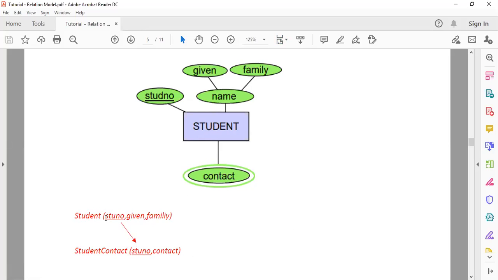So you can see this is the very first scenario where you have a foreign key, right? Since for the contact, the student key, the student number, is not given, right?